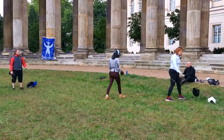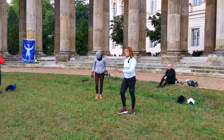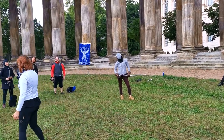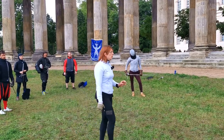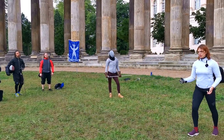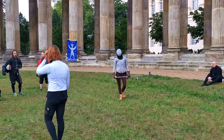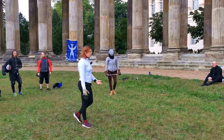Habits. Once you see that your student is used to the disengage, you add a parry. Once you see that they're used to the parry and the disengage, you add a counterattack. Once you see that they're used to all three of those, you start adding interruptions. So instead of just going backwards, you start going forward. You stand in place so that they can also learn to go back and forth. So let's try this again.